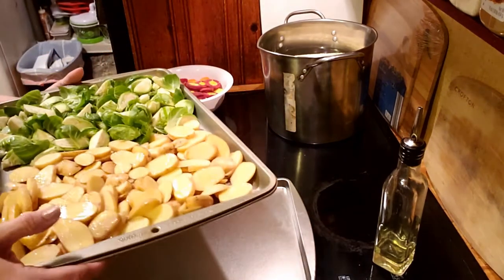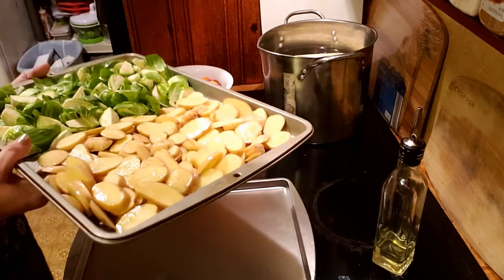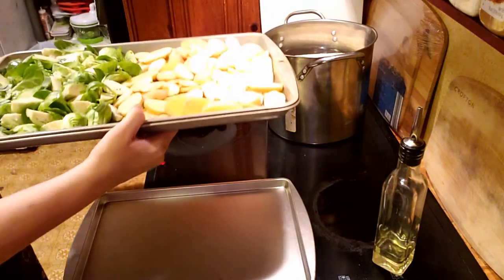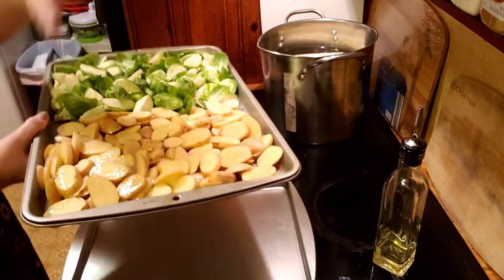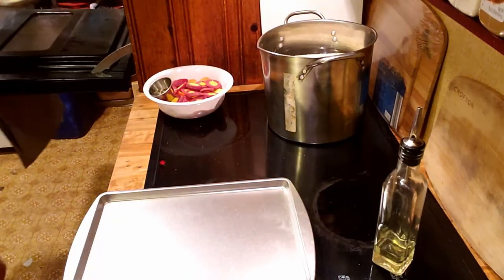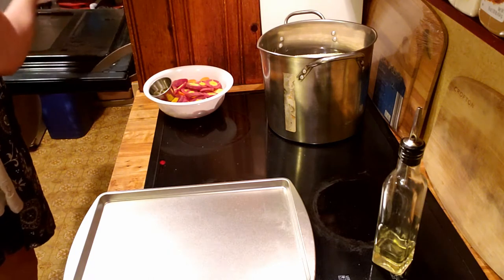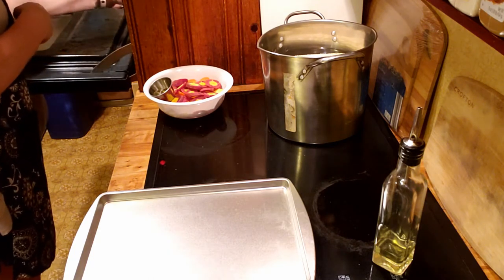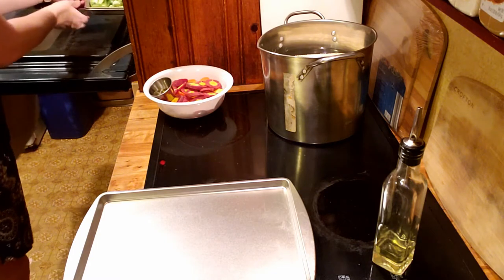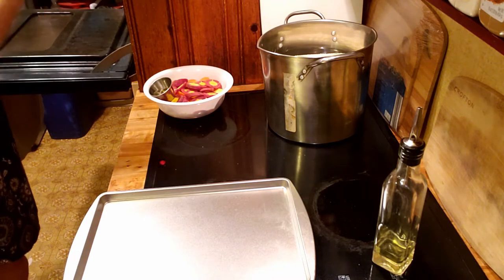Since potatoes are raw and they take a little bit longer, I put those on the back side of the burner. Since my oven is smaller, I can't put it in. Well, for you guys, it would be put it in this way. I literally have to put it in this way. So these are going to be in the back, and these will be up towards the front. That way the Brussels sprouts don't burn. All right, so we're going to get those in. I'm going to put them on the top. Again, the pan is bigger than the oven.